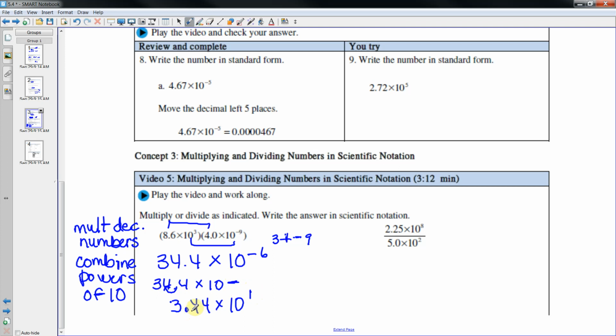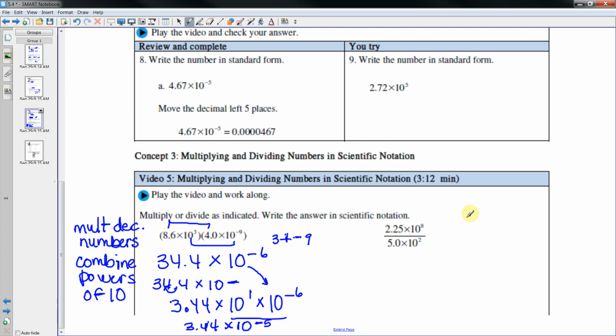So you have to think about it this way. If I multiply 3.44 times 10, that'd be moving it back and making it a 34. Now, let's not forget, at the beginning when I combined my tens, I had a negative 6. So now I have to bring it down. Now I've got 2 more tens to combine. So I get 3.44 times 10. 1 plus a negative 6 would be negative 5. That would be the final answer on that one.